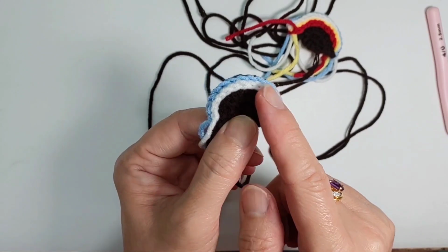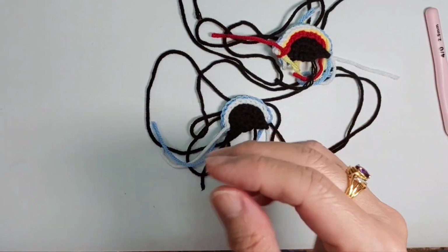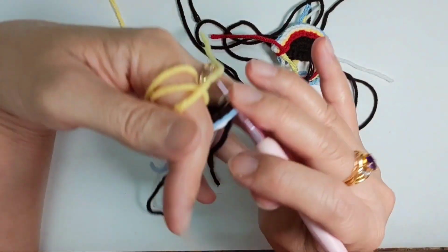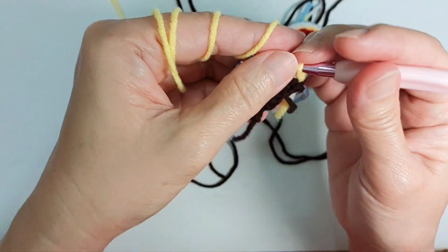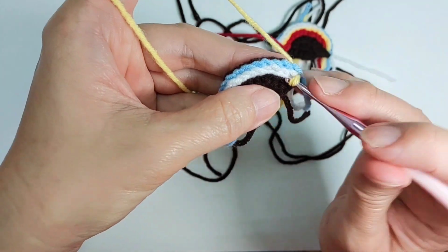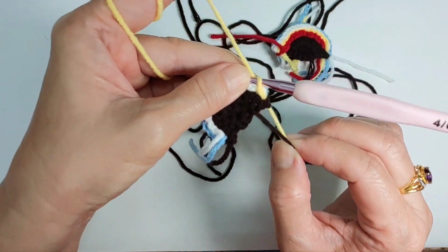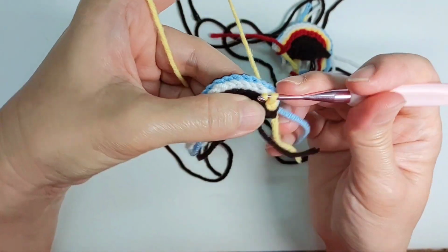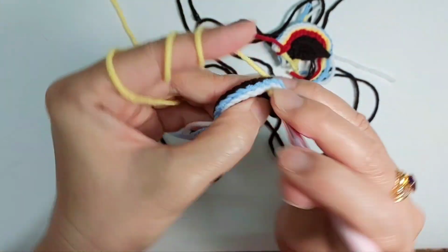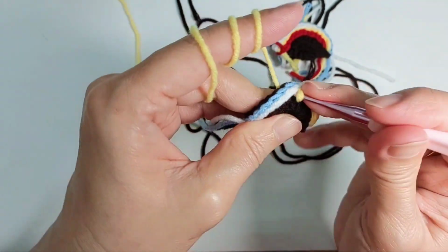So once you do the white slip stitch, the blue kind of pushes upwards and you won't be able to see the brown part. And now we're going to go for yellow. Same thing, we're going to slip stitch. Go to the same stitch, pull up a yarn, make sure this is slightly longer so that I can tie a knot inside the head later on. And you do slip stitch right under the white color. Actually I cannot see where the hole is, I just feel my way through. So as long as the hook can go through, that should be the spot.